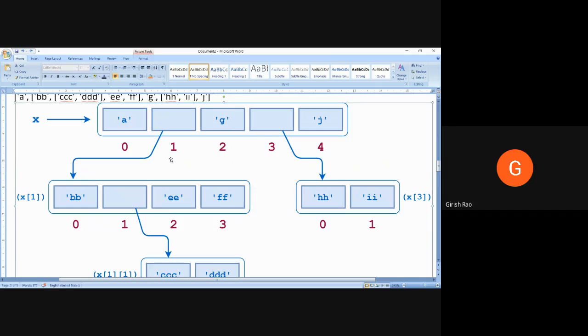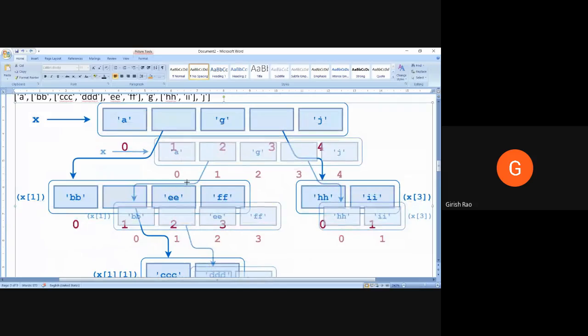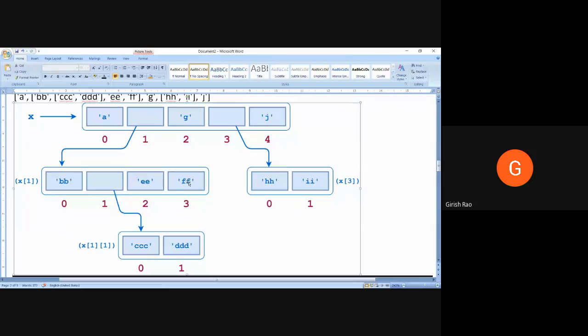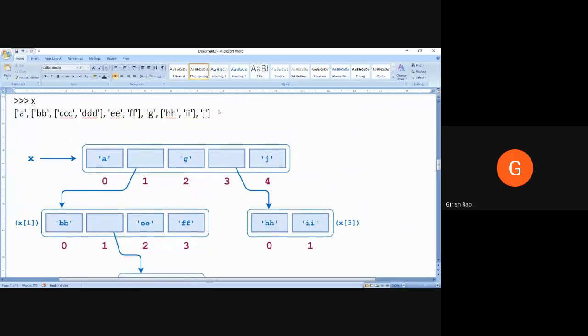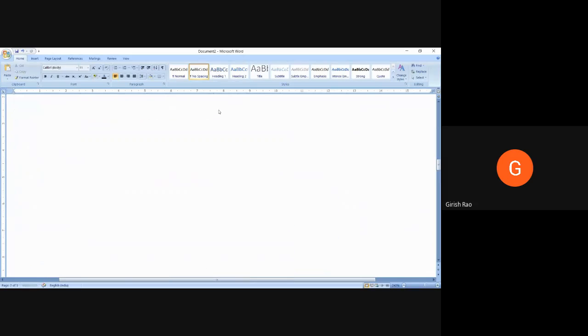Let me shrink this diagram a little bit. Yes, perfect. And let me press enter so that I have taken you to a fresh page.